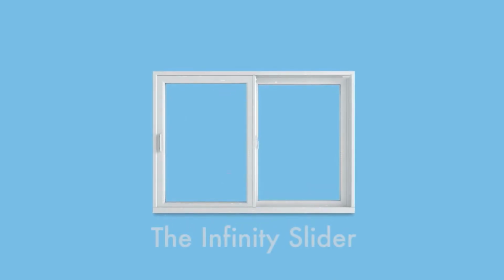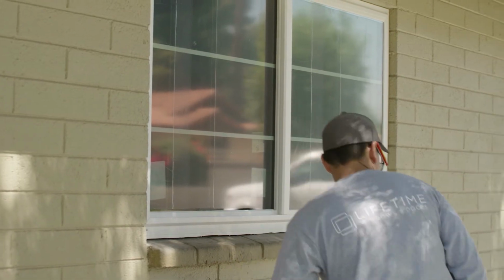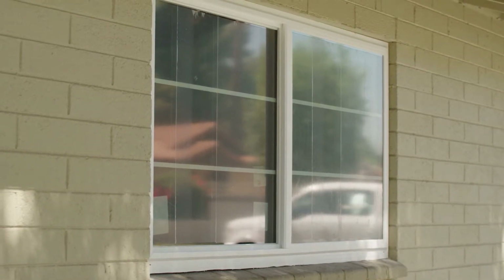Additionally, the frames and the glass package are made from the same natural resource, which is silica sand. What that means is that they actually have the same expansion and contraction rates, which allows them to move together, thus creating a cohesive relationship between the two, preventing any type of seal failures or any type of loosening of the windows or doors themselves.